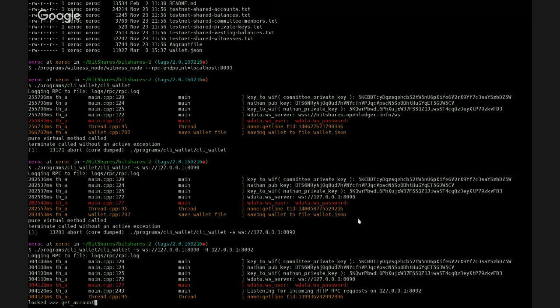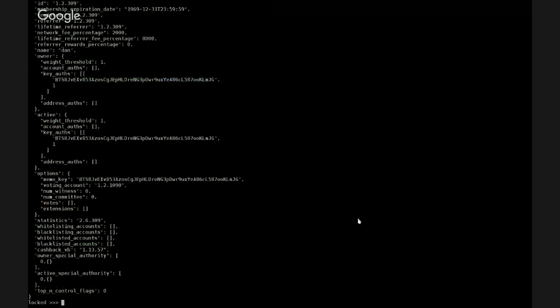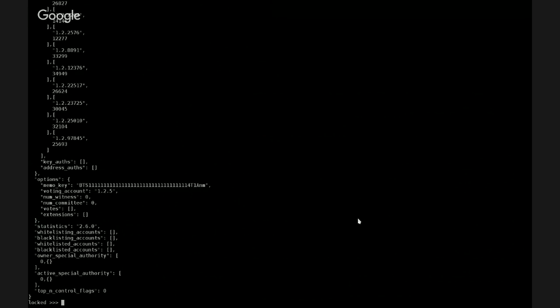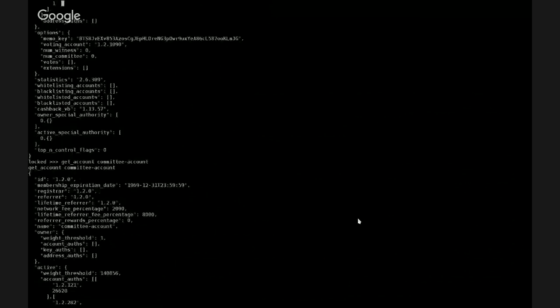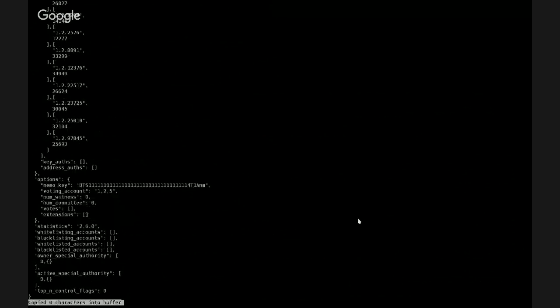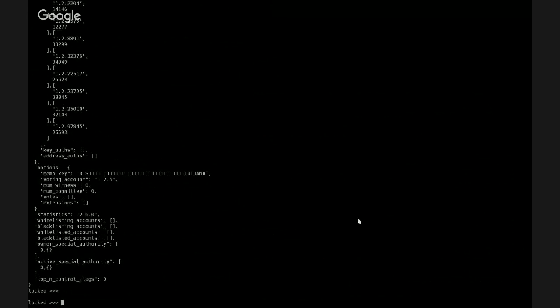For instance, get account, or get account committee account or anything, and there's quite a lot of data that you can pull from the cli-wallet. There's no real console for the witness node, but we can use Python later to pull data from over there.